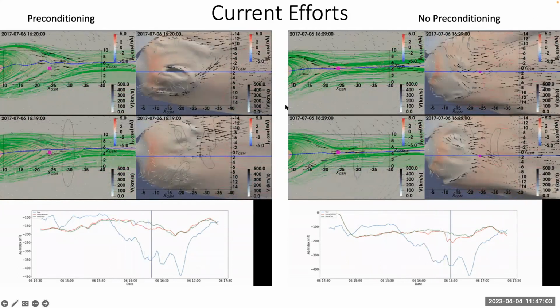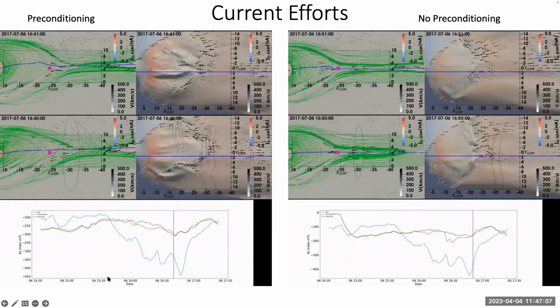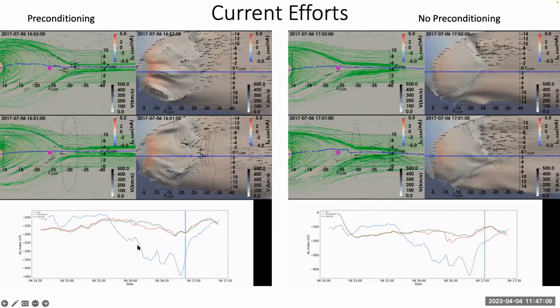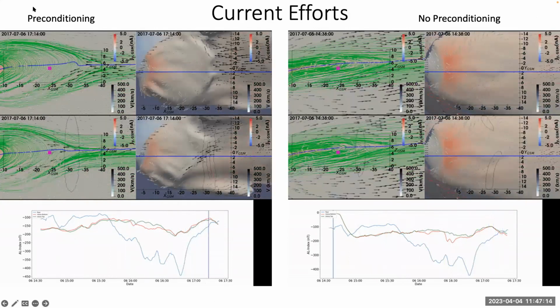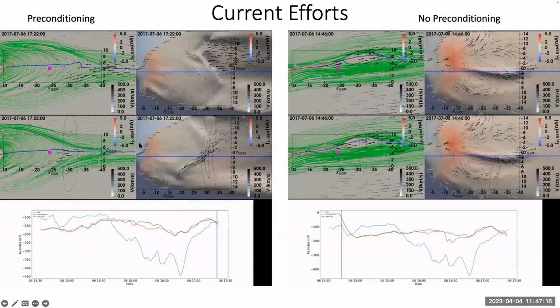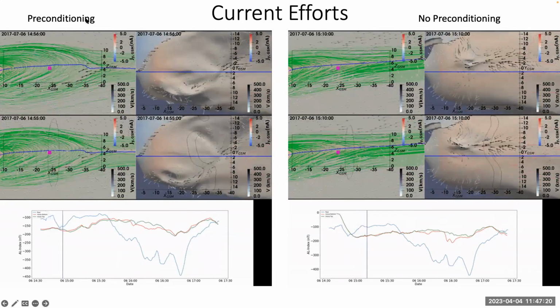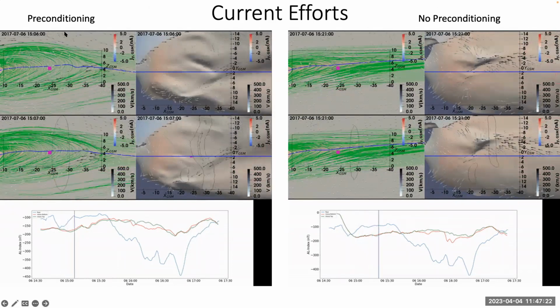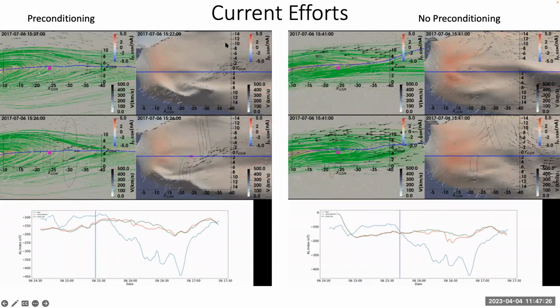And the point is that just putting the resistivity in alone isn't necessarily going to make your simulations match perfectly with the AL index. And the reason for that is preconditioning. So if you don't include any preconditioning, and I'm noticing now that these titles are reversed, actually, the one on the right has been preconditioned, the one on the left has not.